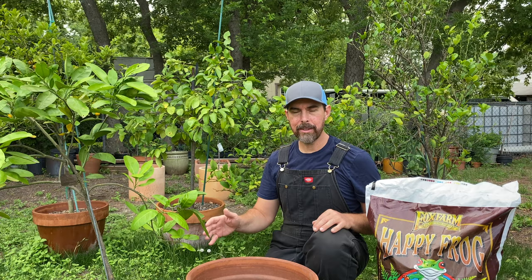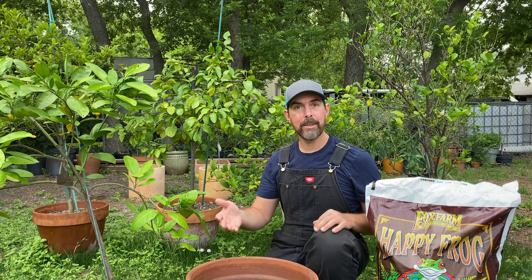Today I'm going to be potting up a Sato mandarin. This is a pretty cold hardy tree, but I do still like to cultivate them in containers. That way I can bring them inside and protect them easily. Also, I just don't have a place in the yard that I know I want to plant it. So this kind of helps me out.